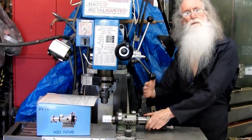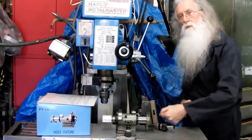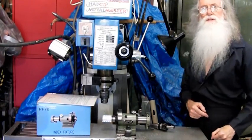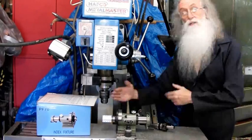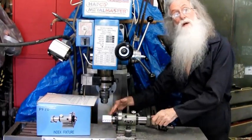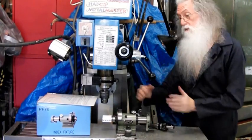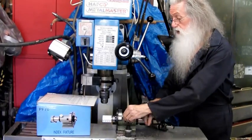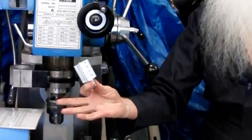So I'll drill them all with the center drill first, you're adding extra travel, you're winding this for each center drill, you wind it for each drill, you wind it for each counter bore, and you wind it for each tap, and you wind it for your chamfer. So that's too many movements. Do your first row, finish them off, move once. Second row, finish them off, move the second time, move the third time, move the fourth time. Much quicker, much easier. So I just thought I'd like to show you. Well worth the money, and that's the pulley.